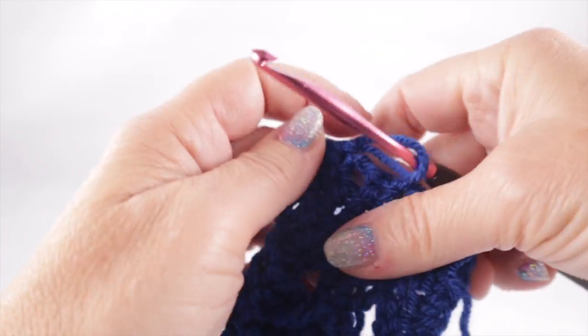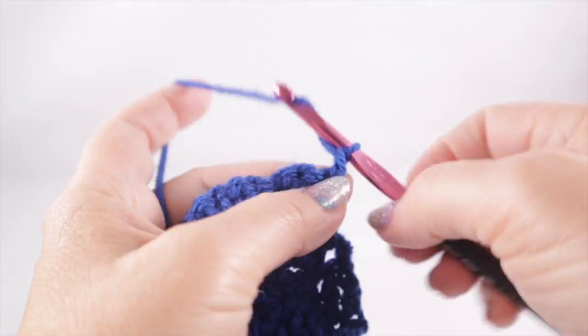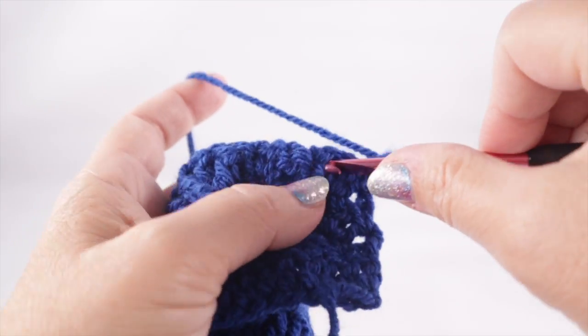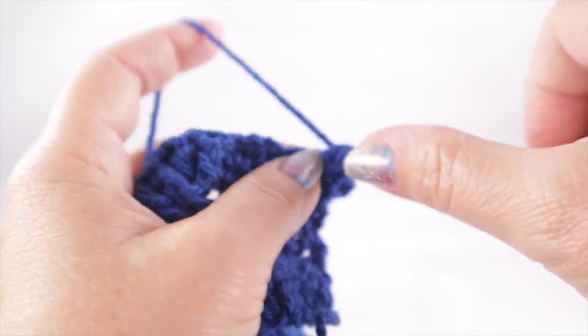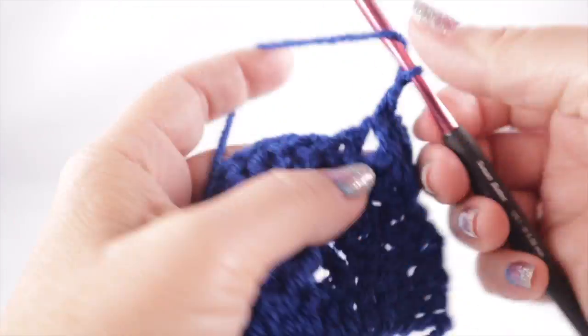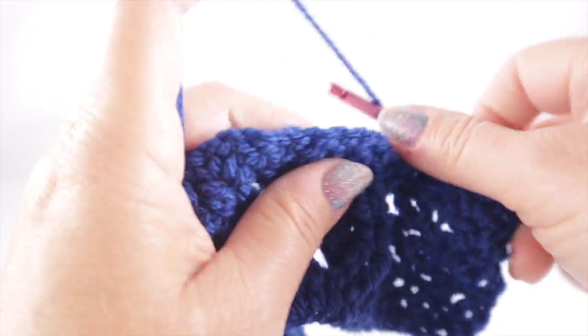So to begin row number 6, it starts just like the other rows with the chain 3. And we're going to work those 2 wattle stitches, 1 in each of those chain 1 spaces. And I will show the crossing of these cables once again.